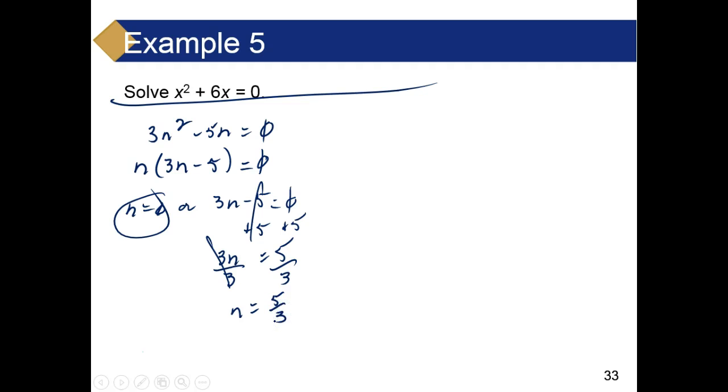All right. Whoa, can we have fractional solutions? Sure we can. Perfectly good numbers. We love our fractions, don't we? Sure we do. Okay. Now, I forgot to do this on the last one. I think you probably did it mentally. Let's just check our answers. n equals 0, does that work? 0 minus 0 is 0. Yeah, that works. Oh, yeah, we wanted to do this one, didn't we? What is 5/3 squared?